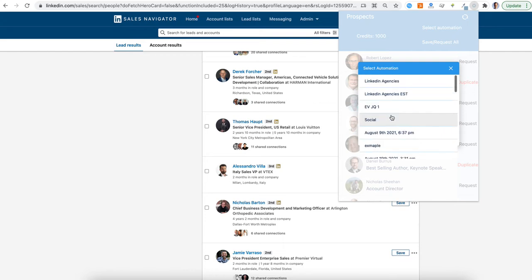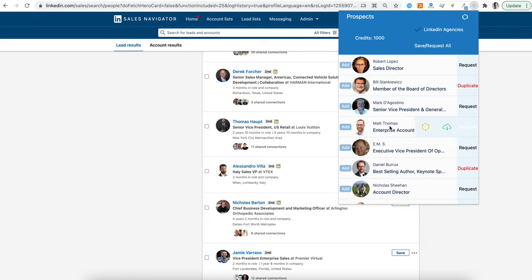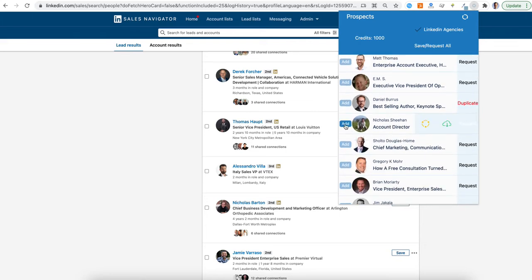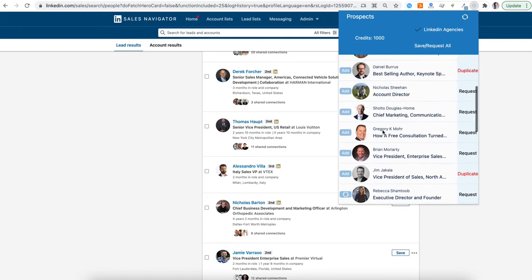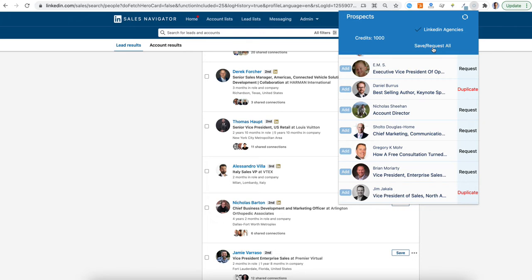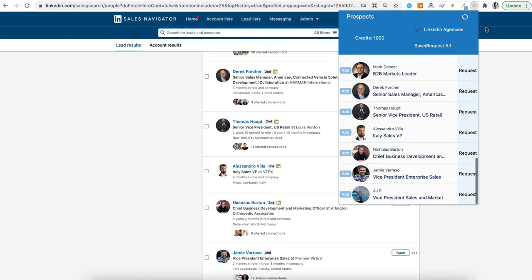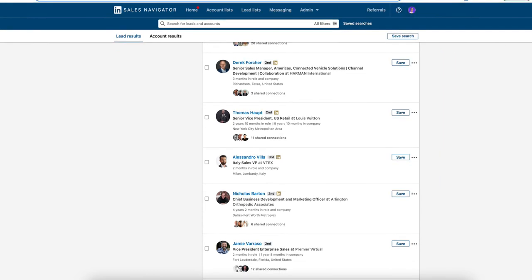So I'm going to put in, for example, LinkedIn agencies, that's my automation. And then I can select the ones I want, just hit add here. They go directly into my one-to-one personalization automation with the starting point, my contacts. So I can sit and selectively add people here from LinkedIn that I find to be the right people. If I hit save all, they will just go to my prospects. But if you add them to an automation, you do have to do it here one by one and select them so you're targeting the right people.